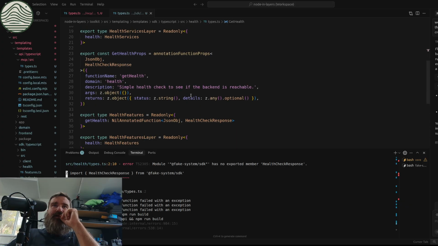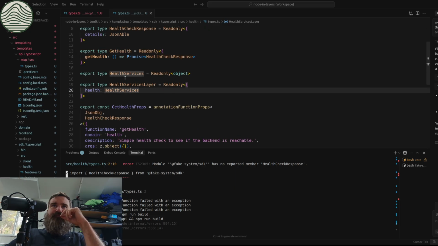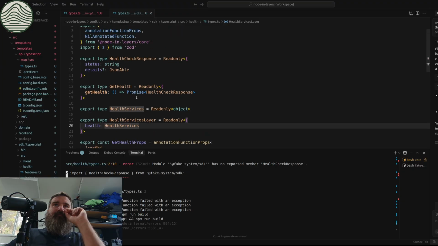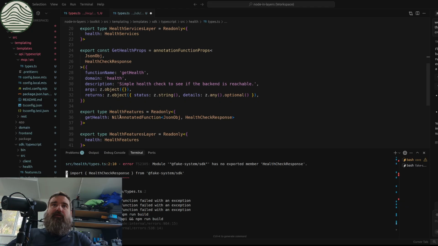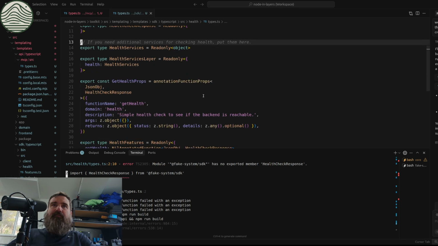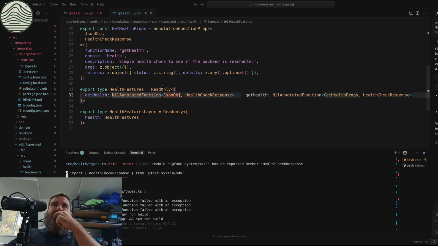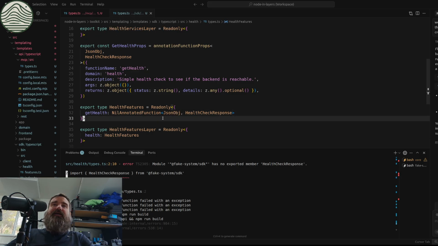What is this? If you need additional services for checking health, put them here. Yeah, there's nothing there. Get health is an annotated function. That is actually not correct. Oh, it is.